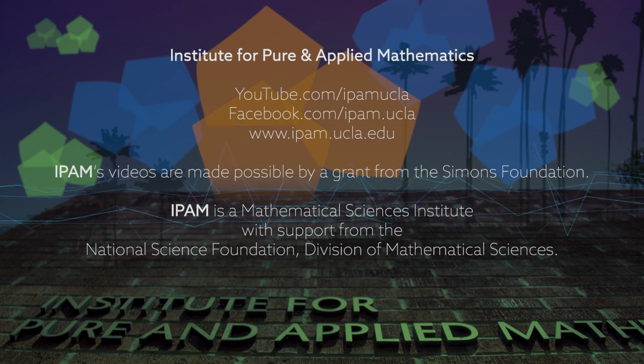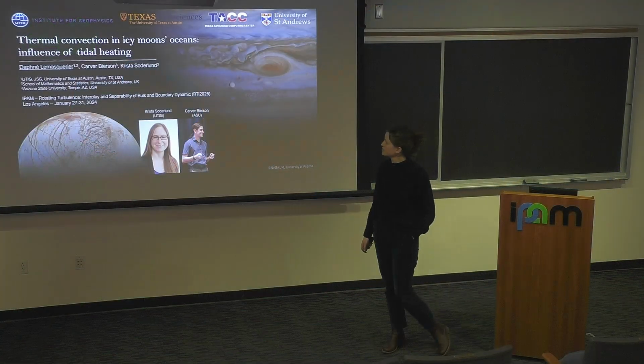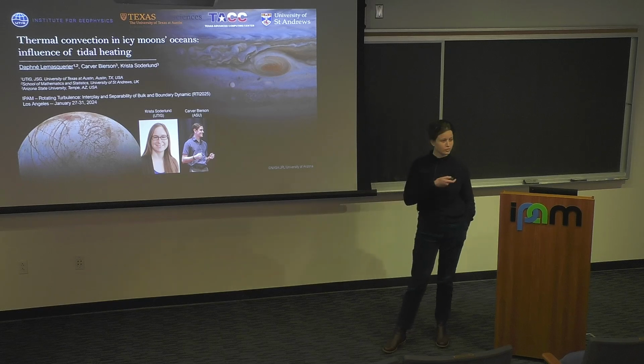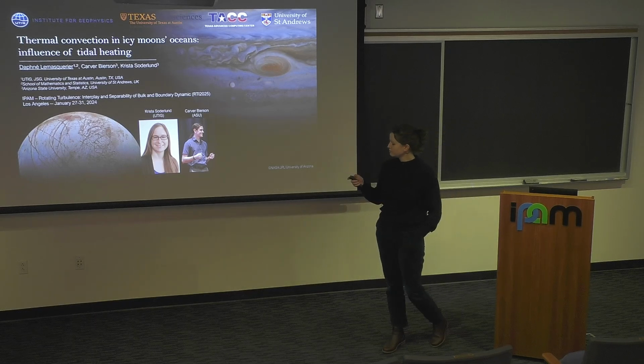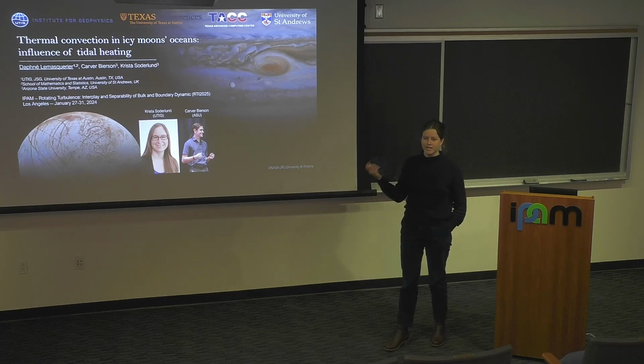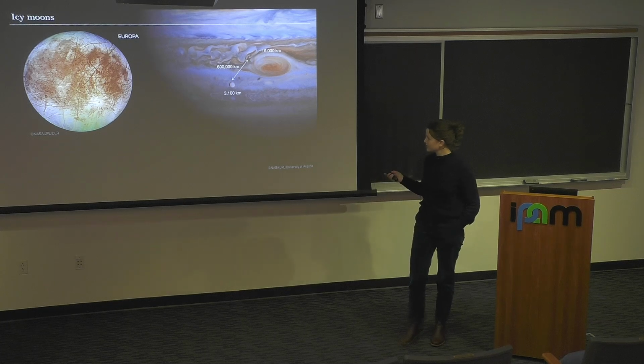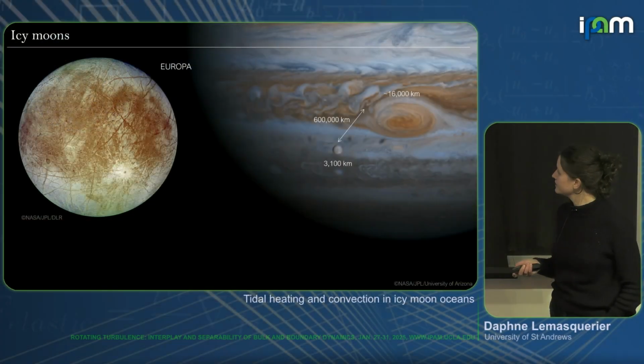So I'm going to talk about more planetary-focused stuff, in particular thermal convection in icy moons' oceans that was introduced very nicely by Krista yesterday, and particularly focusing on the influence of heterogeneous heating through tidal heating. I'm going to go very fast through the introduction. Again, this was outlined yesterday.